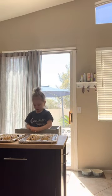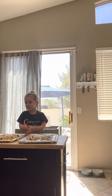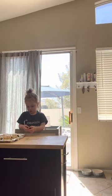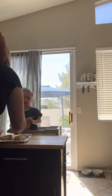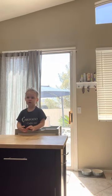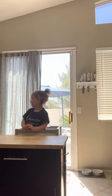All done. Yay! Yay. Now where does it go? Where does it go next? To get hot. In the oven. Well, we have to wait until it's all done to take them out. It's gonna be a little while. For 7 minutes.